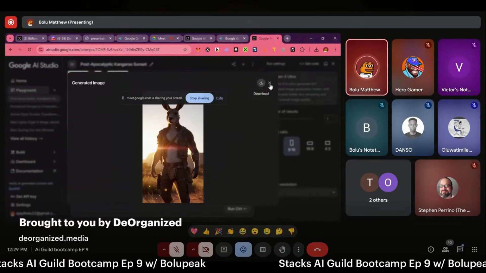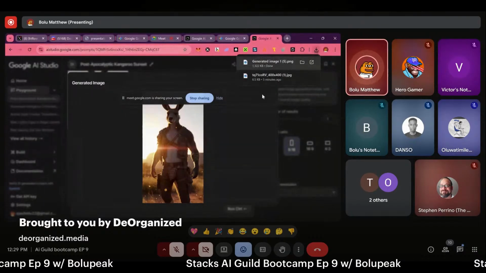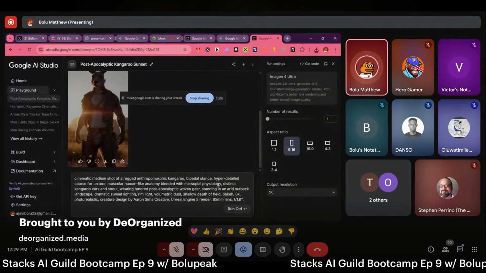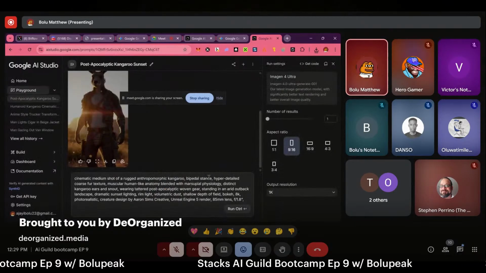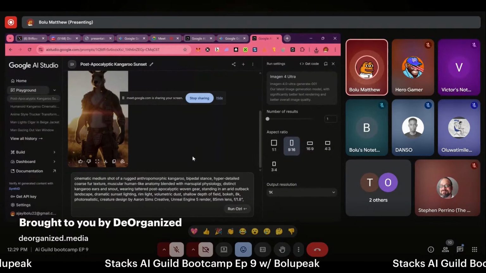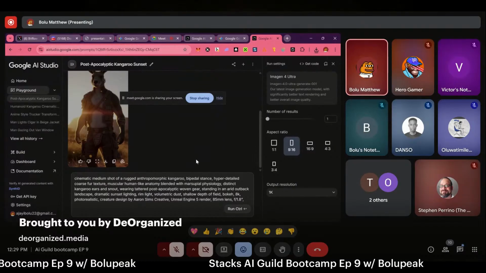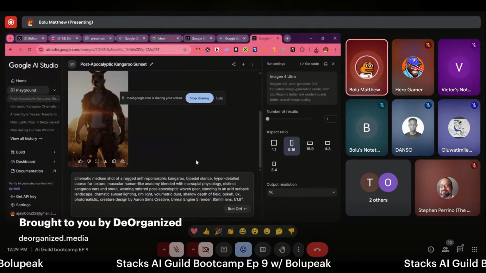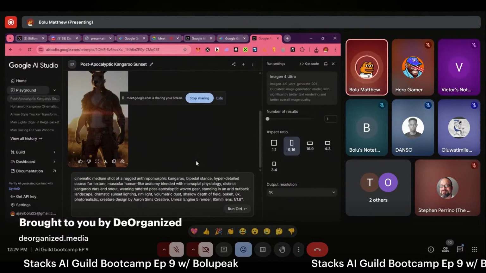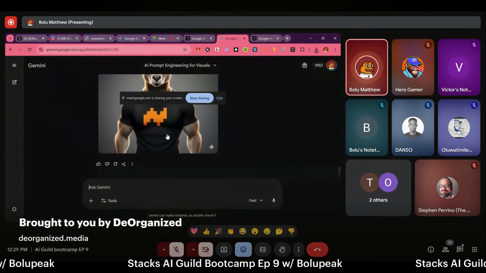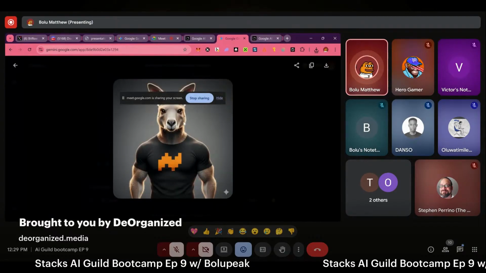So I'm going to save that. Mind you, when you're creating with AI, don't think that the first image you create is the best one. Always try to create more than once to have the best image possible. Okay, so once you keep it, yeah, this is what we got.